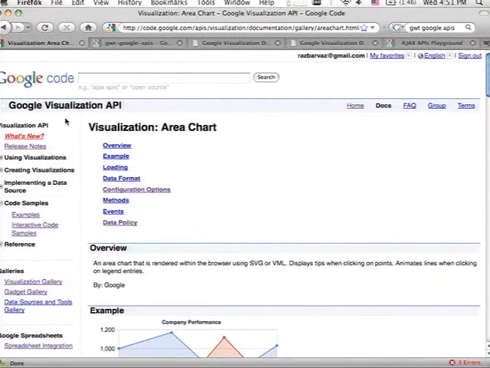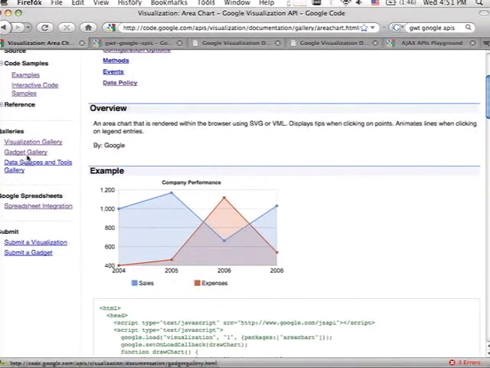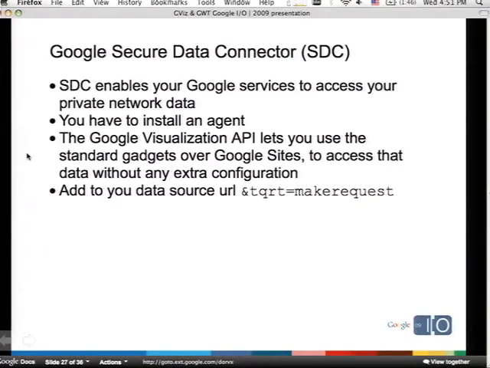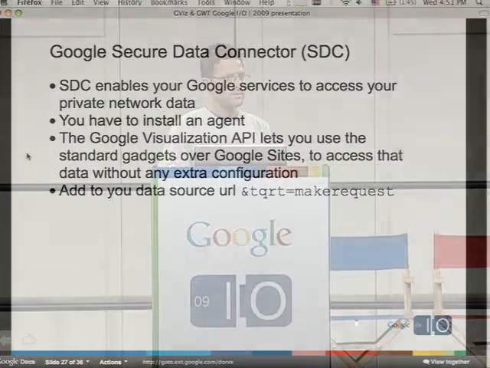But once you've done this, Google Spreadsheets and App Engine and Sites can access this data and present it. Since there are gadgets that wrap all of these visualizations that we saw, in addition to this gallery of visualizations, there is another gallery of generic gadgets that wrap any one of these visualizations. You can also write your own custom gadget if you want to specify different options than the default ones that we set. But the nice thing is that when you use gadgets, you can let the user specify the options, with the UI of gadget prefs, and specify the data source URL and everything. The nice thing here is that the client library already supports this, the way that a request is sent to this SDC.